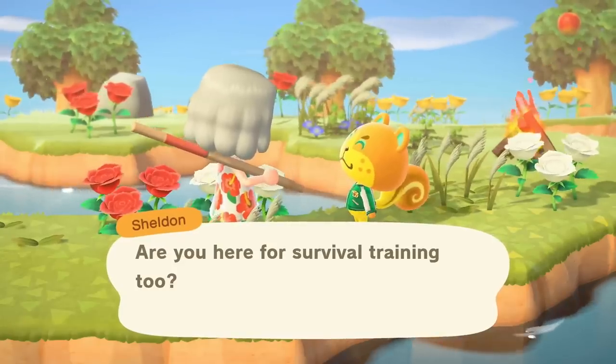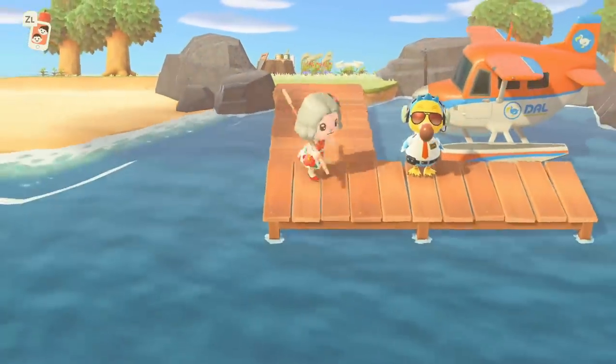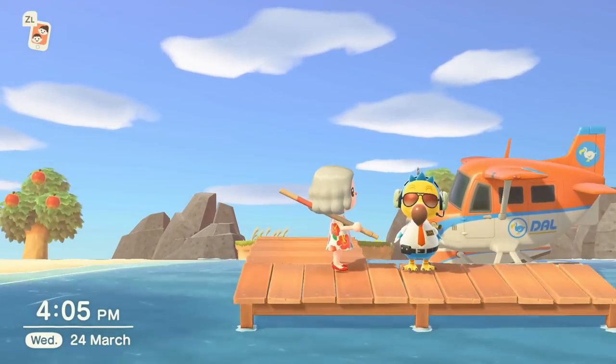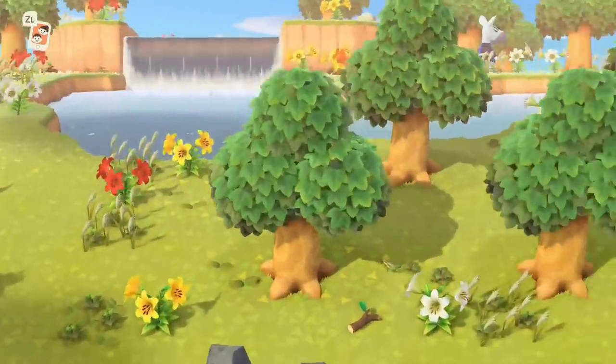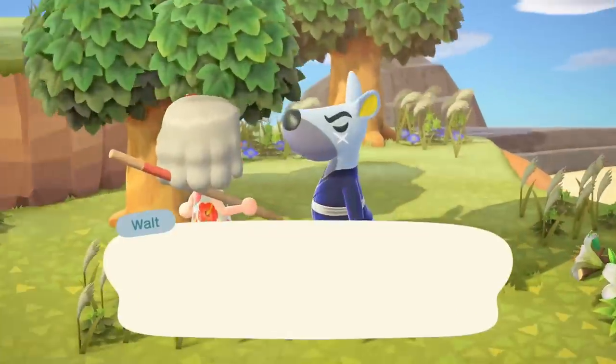Island number 39 is Sheldon. Sheldon is a cutie, but not the cutie for us. Next island. Okay, island number 40. Is this our lucky island? Nope. We have Walt over on island number 40.